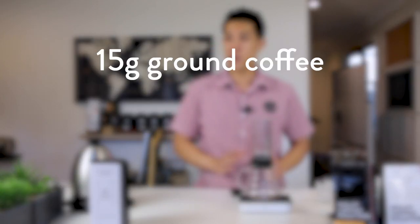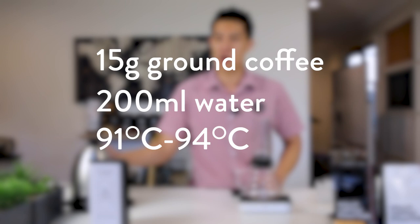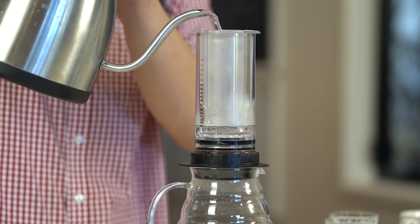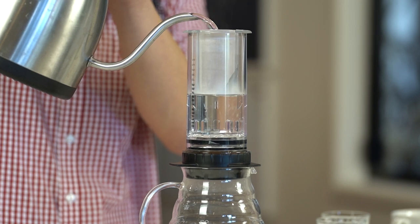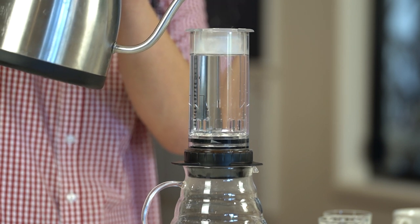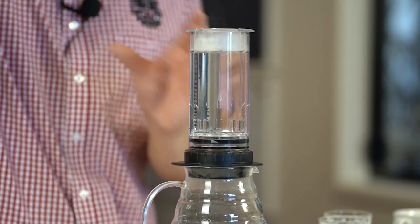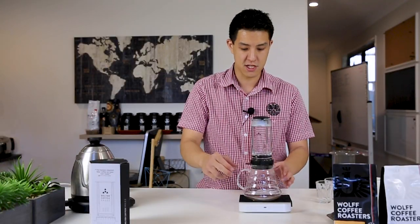Today we're using 15 grams of ground coffee to 200 millilitres of water, brewing at a temperature somewhere between 91 to 94 degrees Celsius, or just off the boil from a standard kettle. We're going to pour slowly into the brewing chamber, filling to about the 200 millilitre line. The great thing about the Delta Coffee Press is it has precise volumetric increments and measurements on the side, allowing you to adjust exactly how much brewing water you need. We'll place the rubber seal on top to prevent your hands from being burnt during the brewing process.